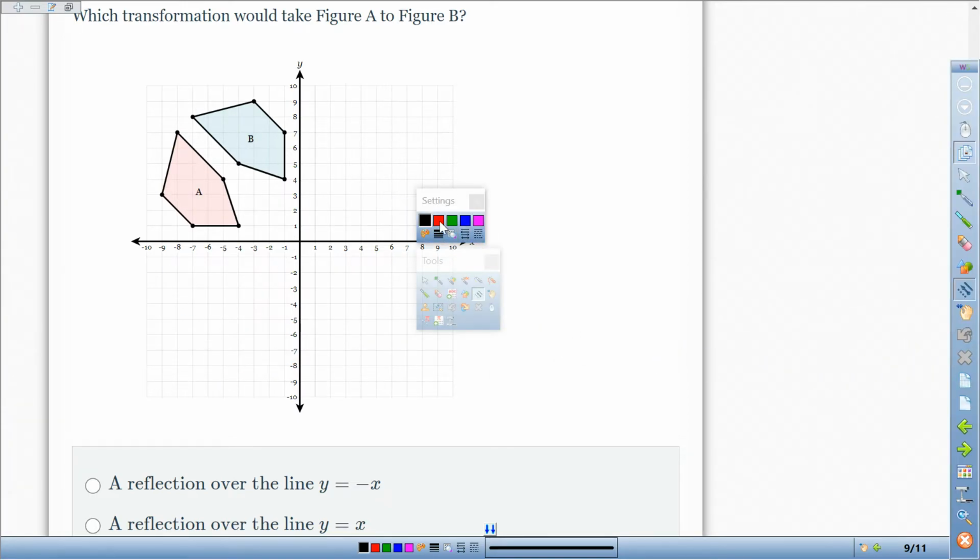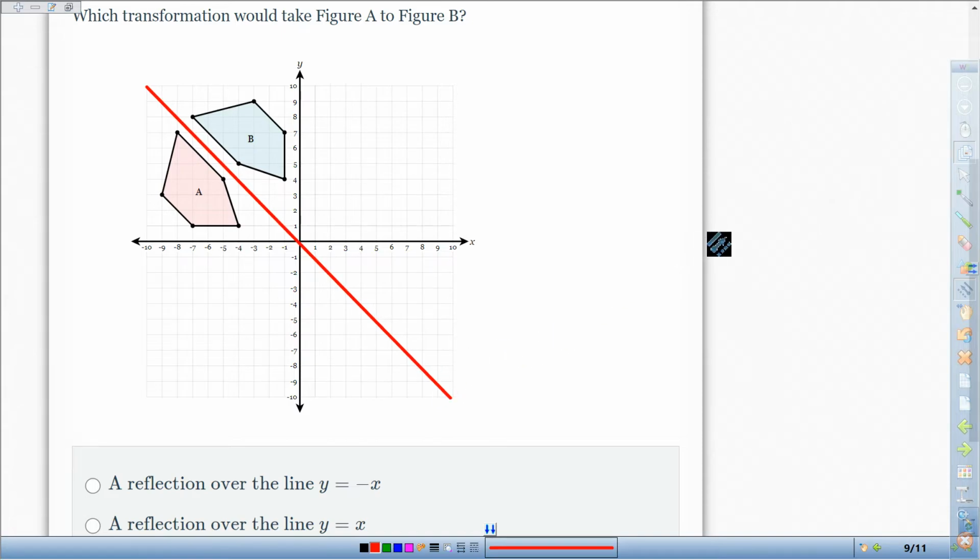Well, it's something we haven't actually put a lot of focus on, but a line that goes from the top left to the bottom right, that is actually the line y equals negative x. Okay, so if you see this line, that's what the reflection is going to be. Again, I'm putting some emphasis on this because we didn't spend a lot of time learning this, but that would be your answer on this one, y equals negative x. Okay, so look out for that. You're going to have one on the test just like that.